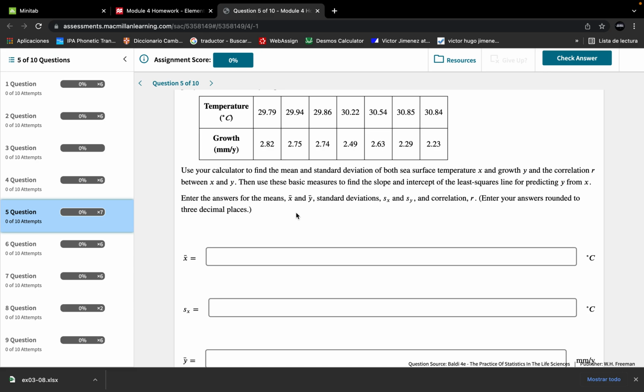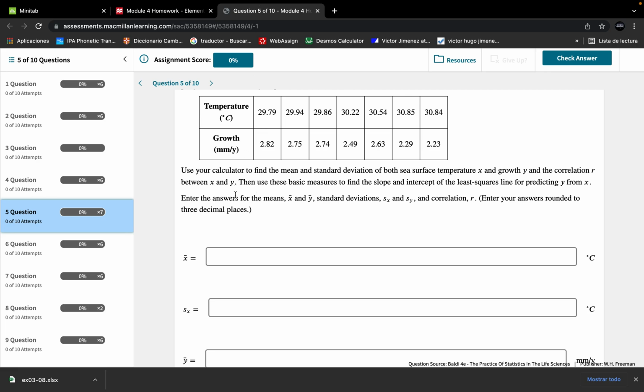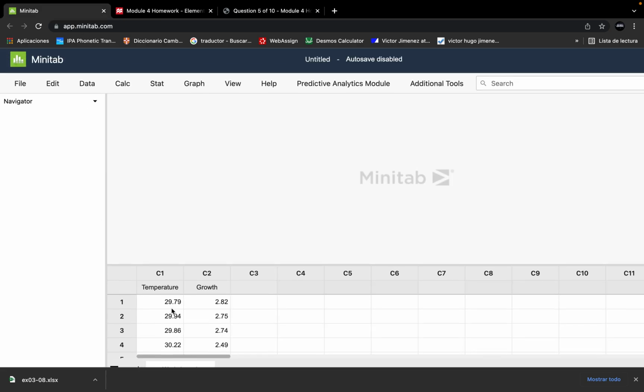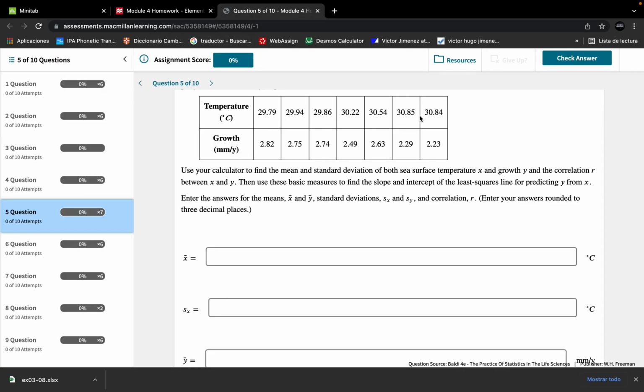But first, we need to create this scatter plot. We're going to construct this by using Minitab. First, you have to go to Minitab. We don't have a file for this exercise. You see, no link for any file in this exercise, so you will have to enter the numbers, like I did here. It's not very complicated because we have only 7 numbers for each: 1, 2, 3, 4, 5, 6, 7.